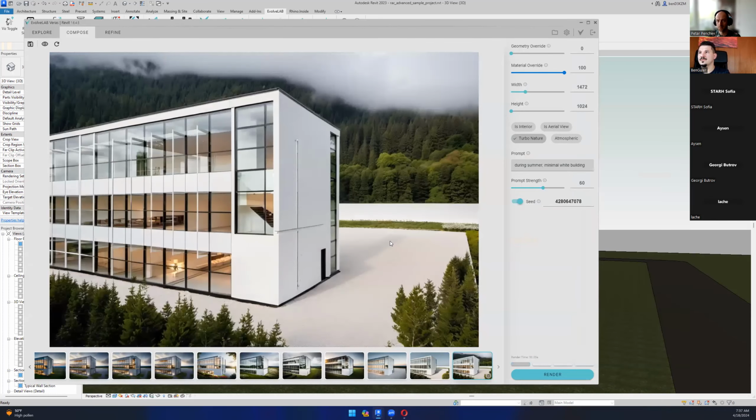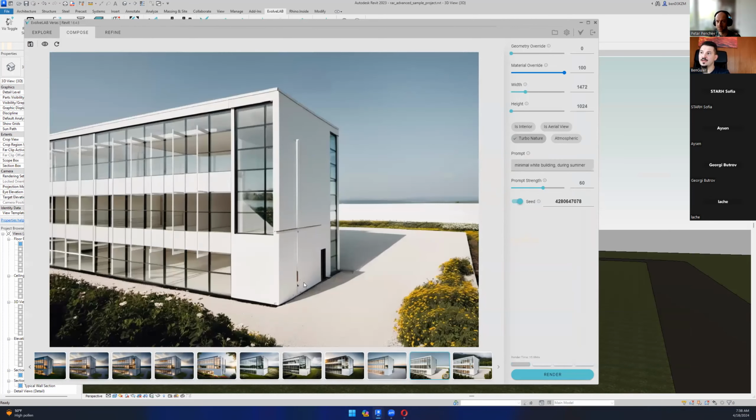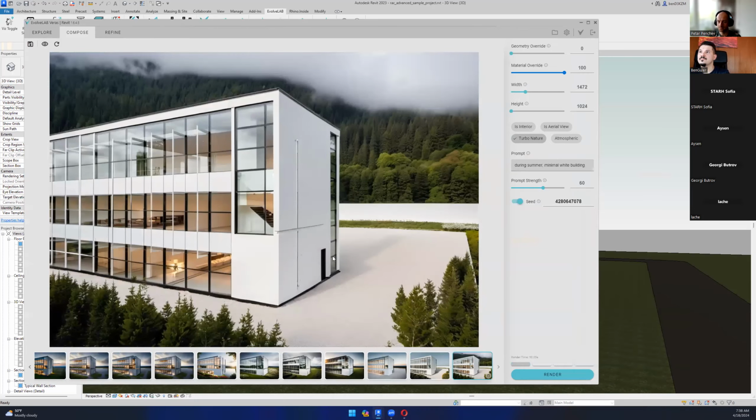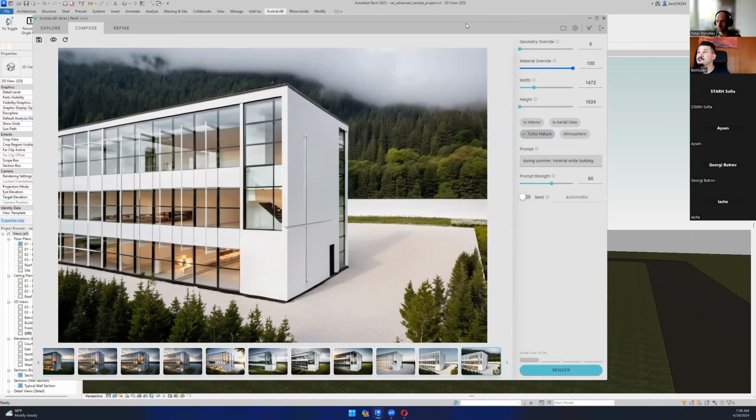Yeah, so you could see that almost everything is the same, but we changed the season to be first and then the building to be second. So it put more emphasis on the rest of the background, actually, which is interesting.